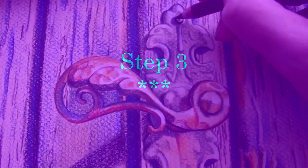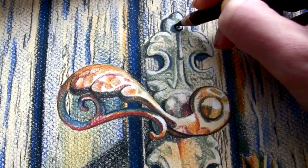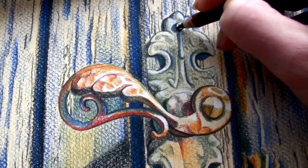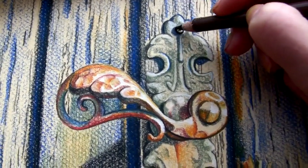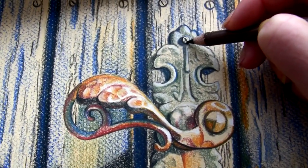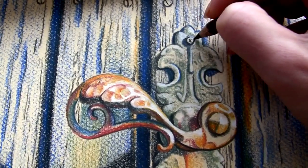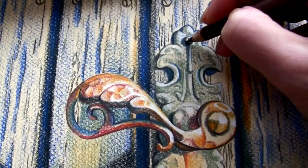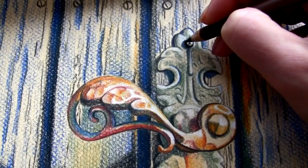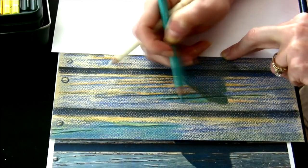When I'm developing my drawing, I always look at the correctness of each shape. So whenever I layer color, I fix the overall shape of the object. For instance, if this needs to be round, I make sure that I outline and shade right next to that outline, so I preserve the roundness of the shape.